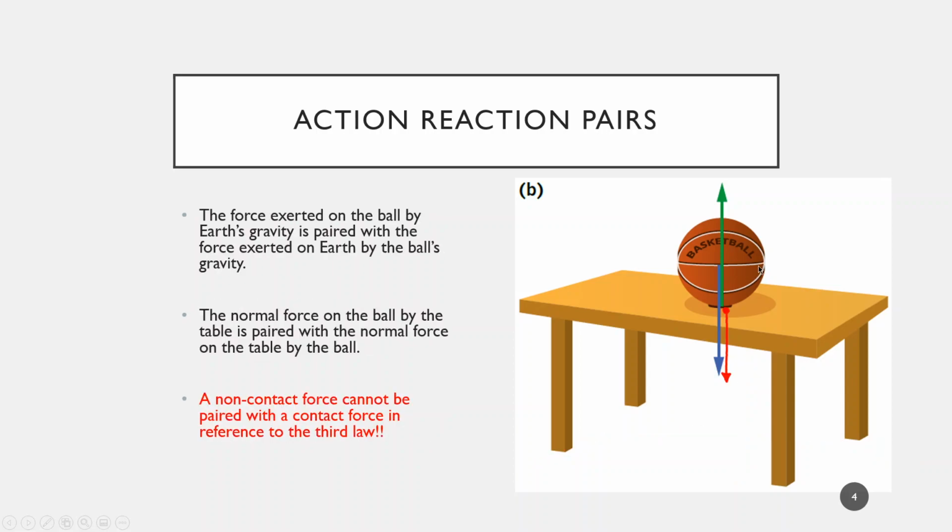And just as one final piece of information, a non-contact force cannot be paired with a contact force in reference to the third law. So the non-contact force, this gravitational force, the blue one here, cannot possibly be paired with a contact force, which is the green one here, the normal force. So it just can't happen. Just think about it for a little bit.